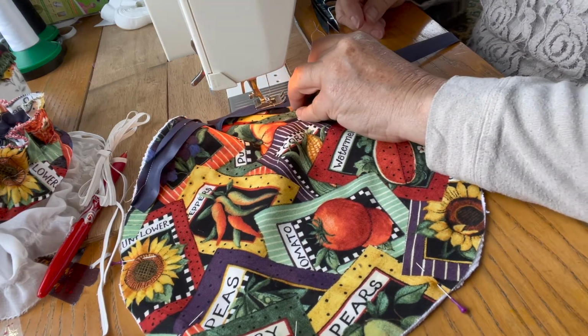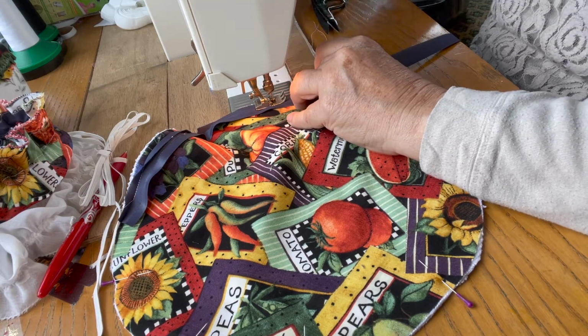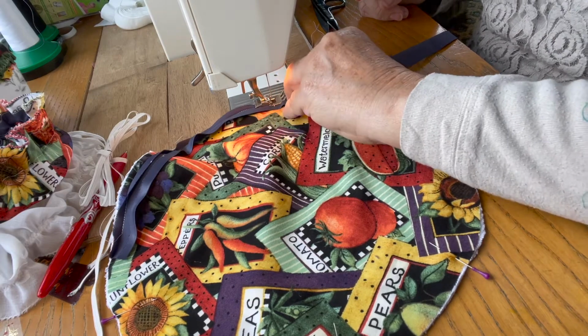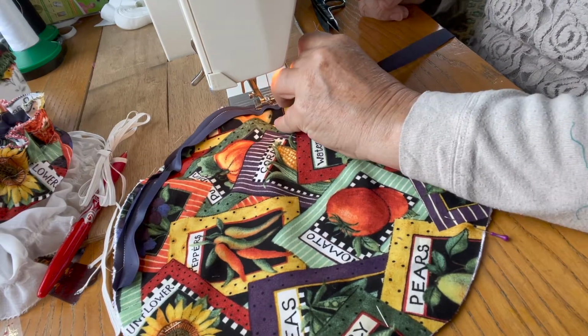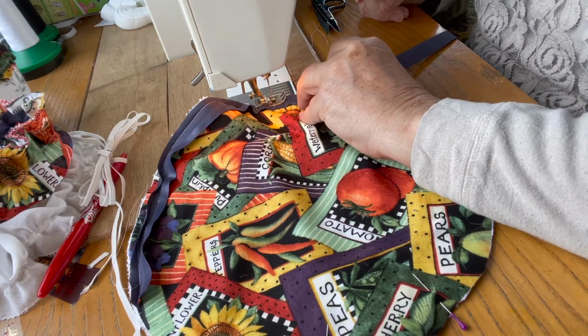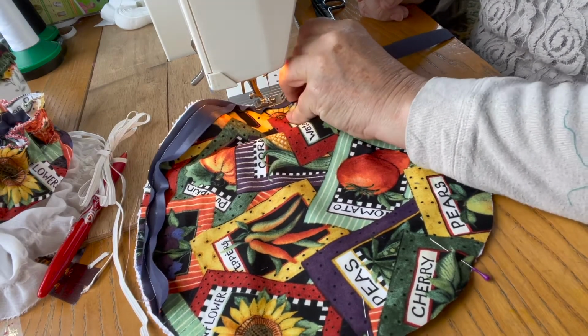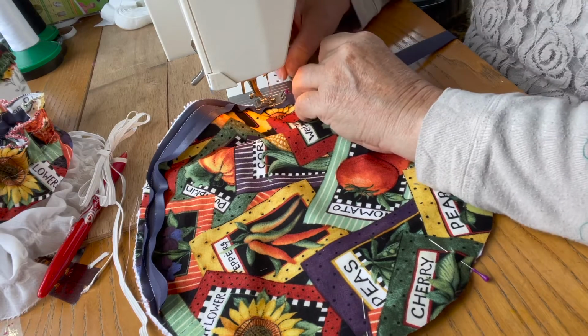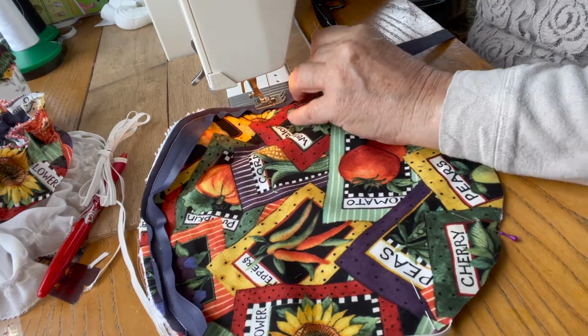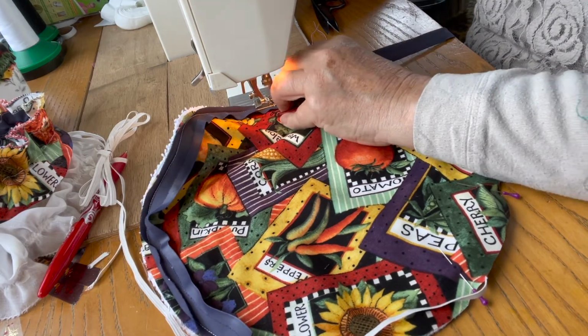This method is very nice for enclosing sleeves or a sleeveless garment like a tank top or something that doesn't have sleeves on it, and then you can edge your sleeve hole or your neck hole in the same method. So it's a transferable skill that you're learning today making these pot holder covers. Pot covers.